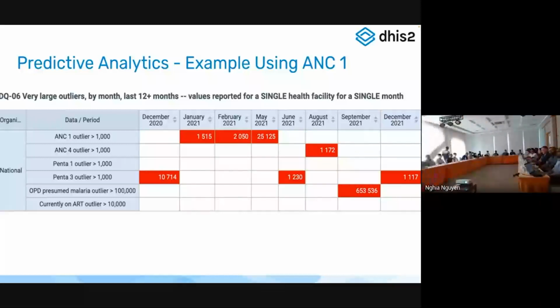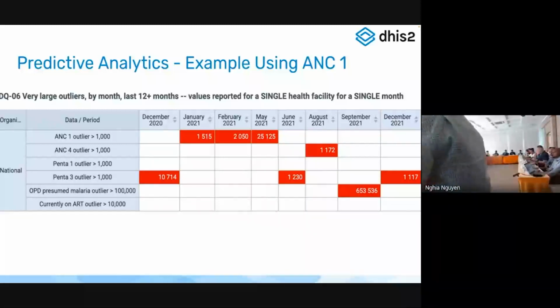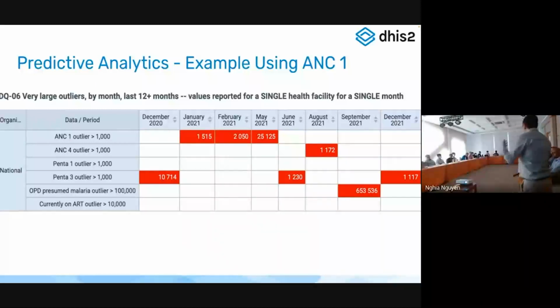You can see in some cells they're blank, meaning that I don't have a really suspiciously high outlier detected using this feature set. Then maybe I don't have to worry for that month, depending on what you're looking at. But for these other values, you might want to find out the source of them, where they're coming from, whether it was a simple data entry error or something else. It can help us with that investigation.